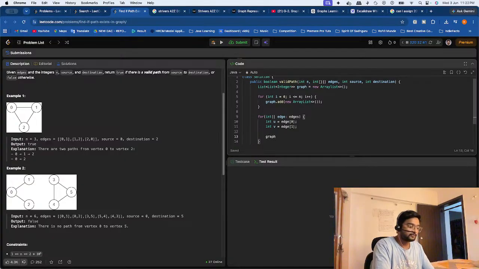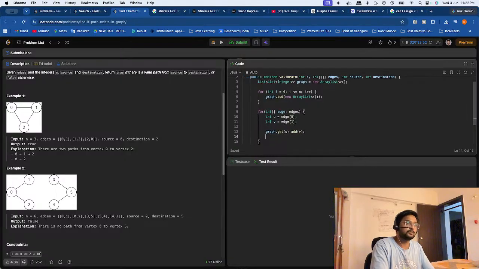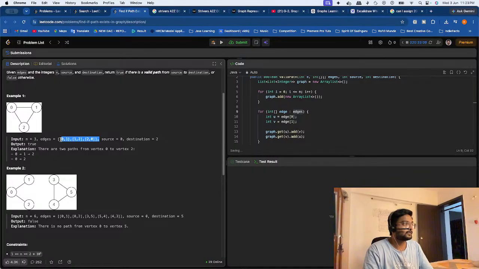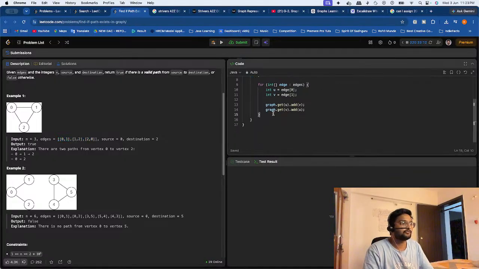So graph dot get u, add v, as Jagandeep said, and graph dot get v dot add u value. So it creates an edge between them, so it will iterate on all the edges, and will create a filled graph.